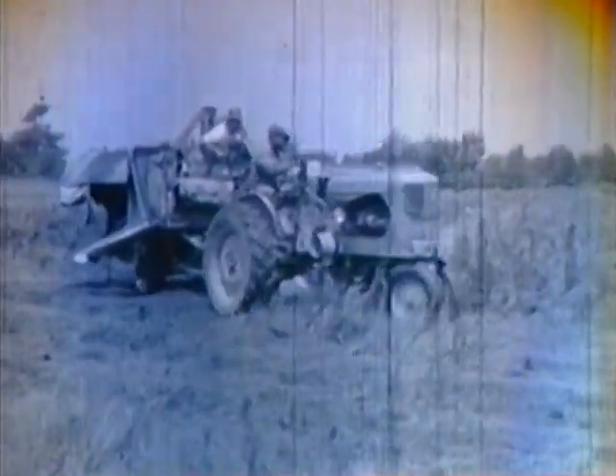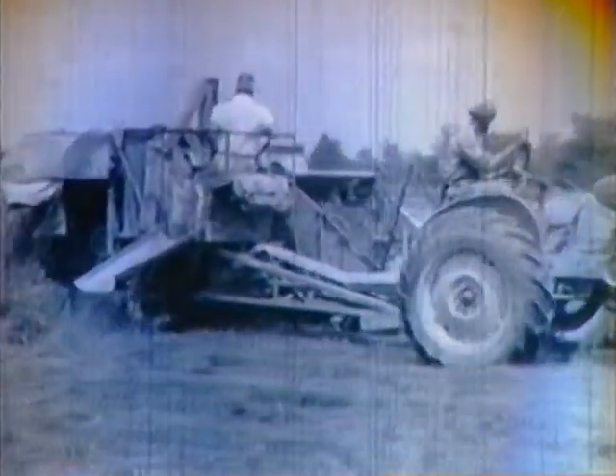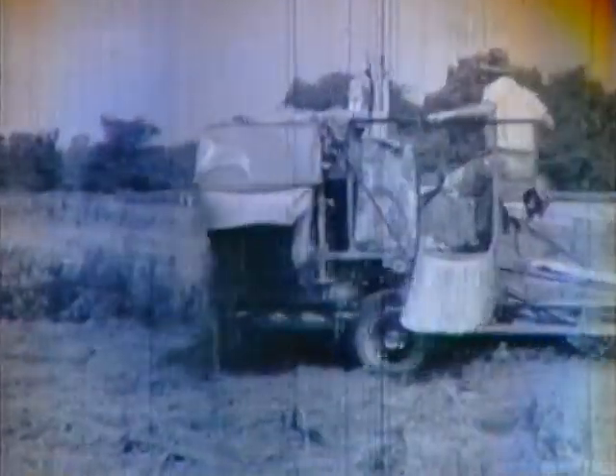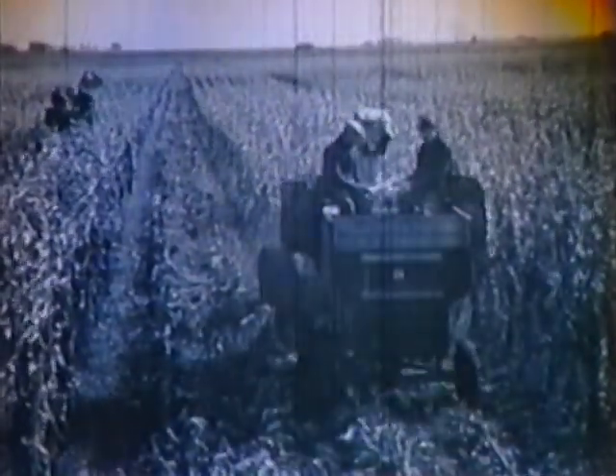Harvest time is the one time that everything must roll and smoothly, as this is payday. We'll just hitch on to the harvester and go. It's a one-man job today, very largely because this particular tractor pioneered the way with a power takeoff that really worked, and a governor that kept the speeds on the harvester uniform and steady. Keep it rolling for our biggest crop of the year — corn.